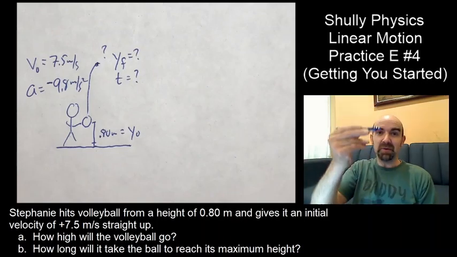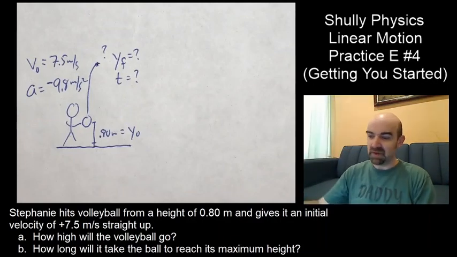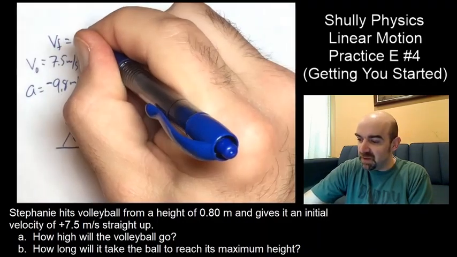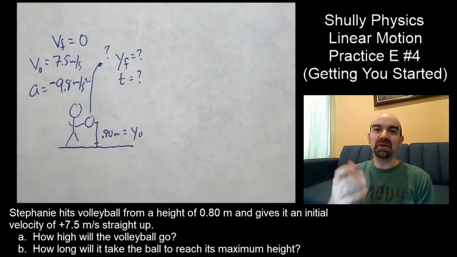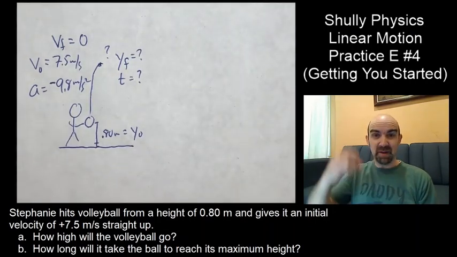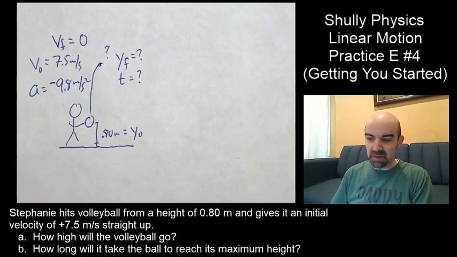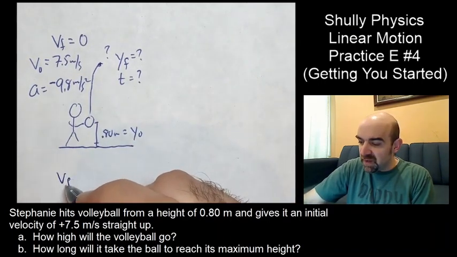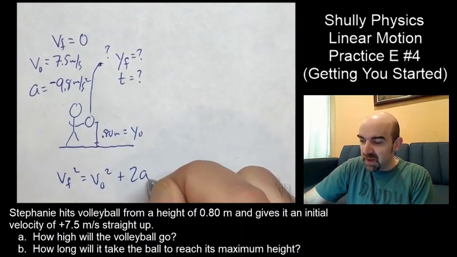It has to stop going up before it starts going down. So its motion is stopped at the top. Our final velocity at the top is 0. There we go. So that's always implied. Whenever something's tossed upward, if you're trying to figure out something about the top point, know that the velocity at the top is 0. So now I think we have something we can use here. We have final velocity squared equals initial velocity squared plus 2ay.